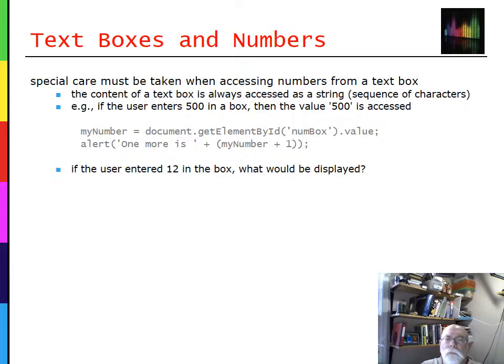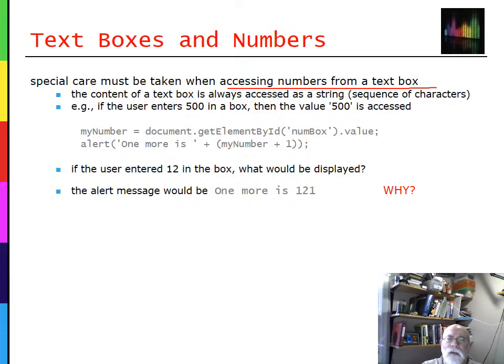Care must be taken, of course, when accessing numbers from text. Now remember, what happens is when you enter a number, you're entering into a text box. So we have to reassign that, and we access it a certain way.